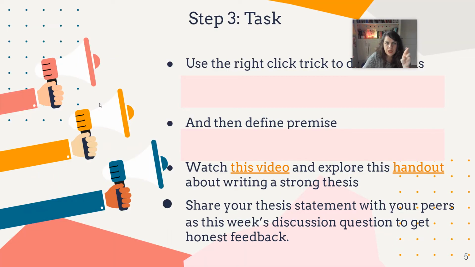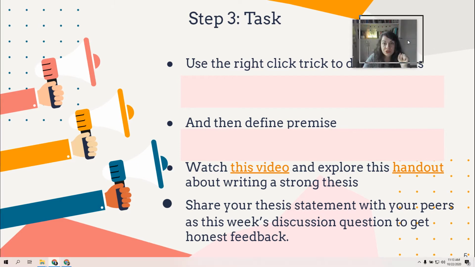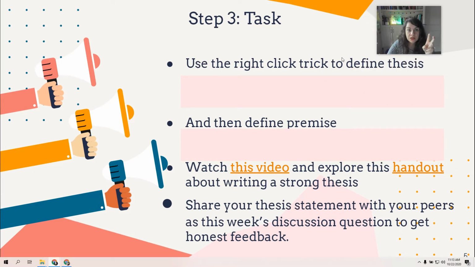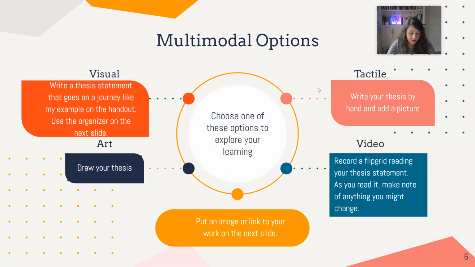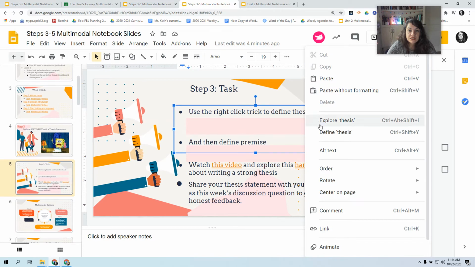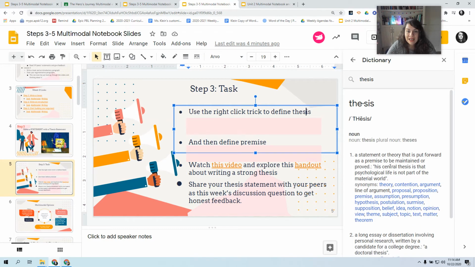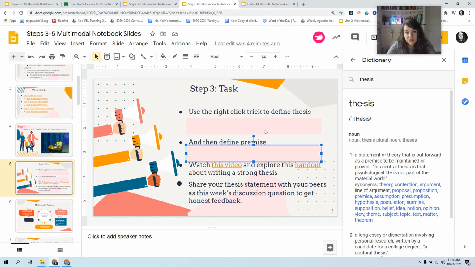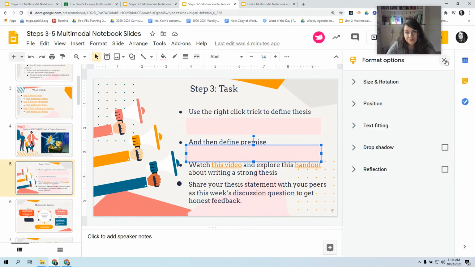All right, so what I'm asking you to do before you write your thesis, go ahead and use the right-click trick to define thesis. Remember, you have to be in the edit mode to do that, so you have to escape, be in the edit mode, but you can get the definition of thesis. Now, when I did that, I noticed that there was this word premise in here that might be a new word to you, so I've also asked you to get the definition of premise. So put these in here, start thinking about it. What does this mean to you?